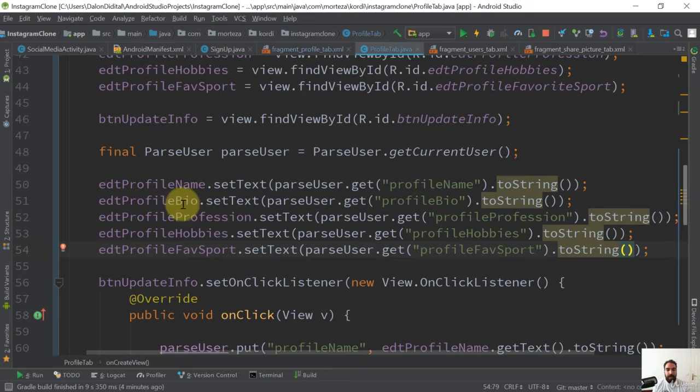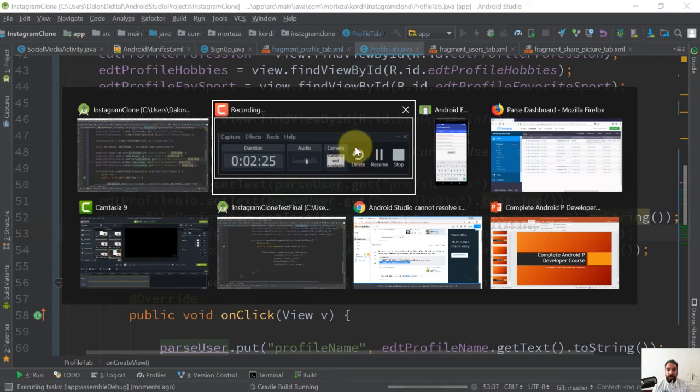So here I did the same thing for other edit text, and in this way we get the updated data from the server, and we put it as a text of our edit texts. So you can see that our edit text objects also have the setText method. So let's go ahead and run our app now, and let's see what we can get here.